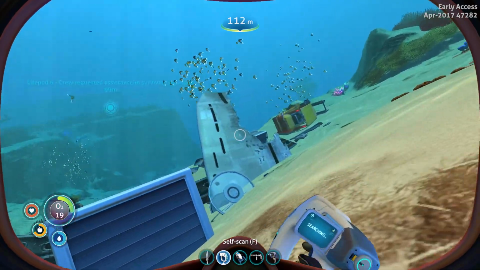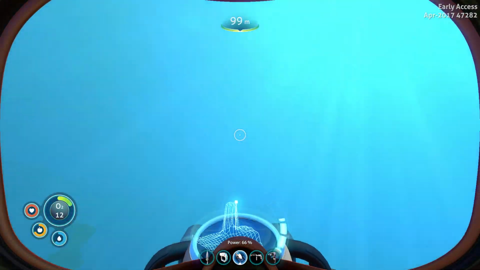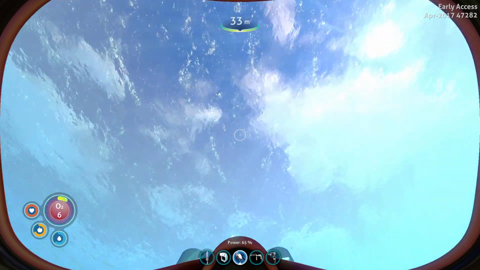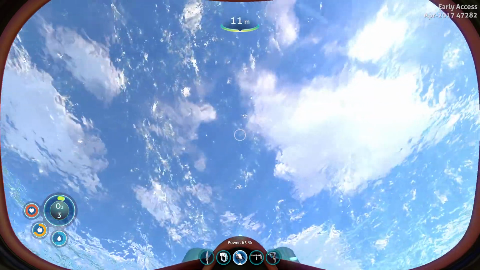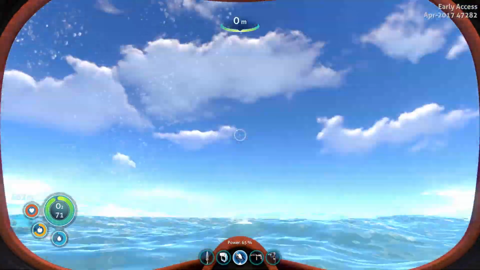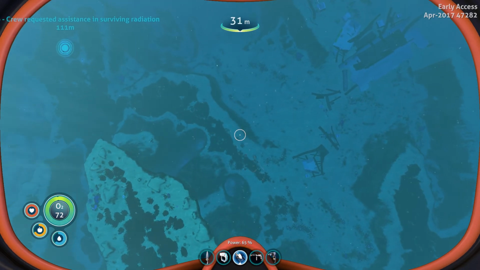I'm about to run out of oxygen. Get back to the surface again. Boy, this is a little annoying, running out of oxygen like this so quickly. We barely get down to the bottom and swim around for a few moments, and then we're out. I should have probably brought that other oxygen tank with me, I guess.